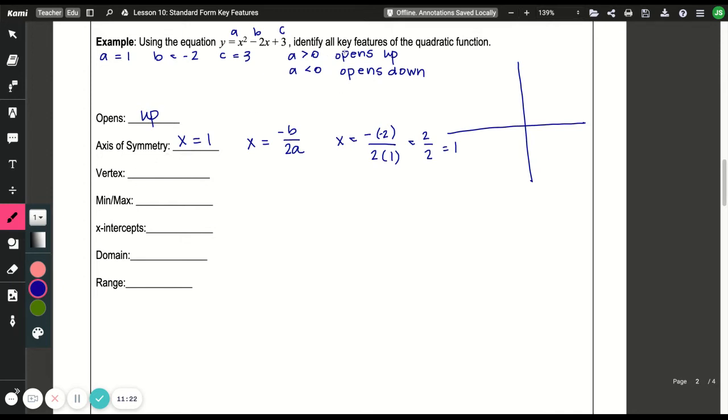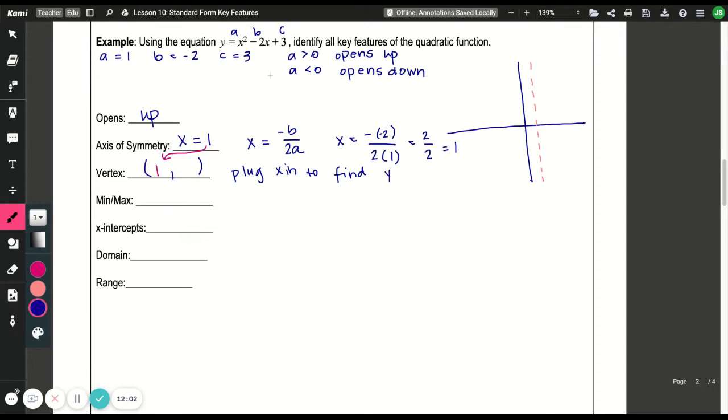To find your vertex, so we're kind of cheating because this is what we're going to do in lesson 11, but I'm going to draw that. My vertex is always on my axis. If this axis cuts it down the middle and that vertex is on the middle, then my vertex has to be somewhere on this line. So my vertex is an ordered pair. We use this for the x coordinate, 1, because my point has to be on that line, so it has to have the same x coordinate. And then we're going to plug x in to find y.